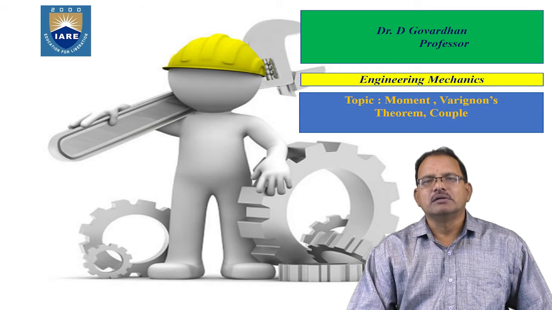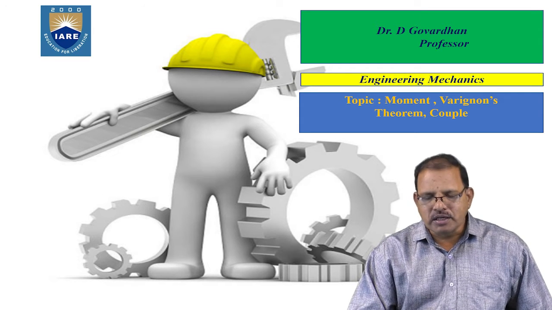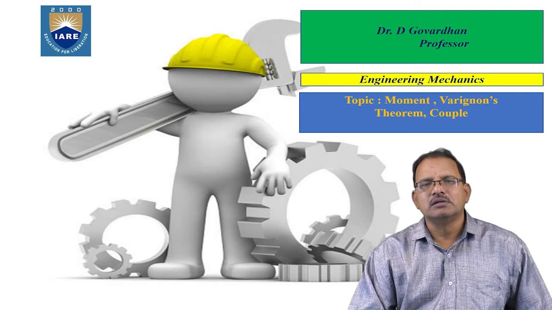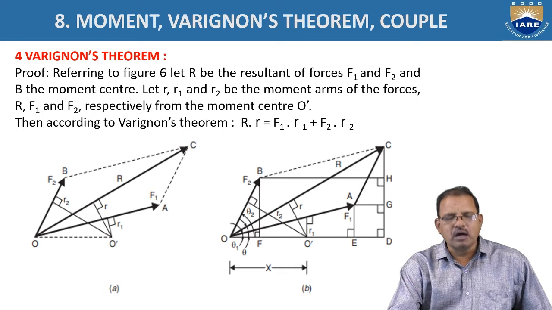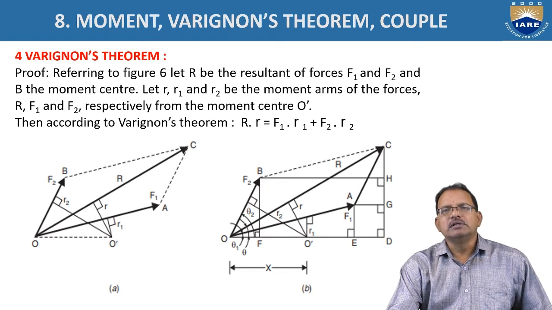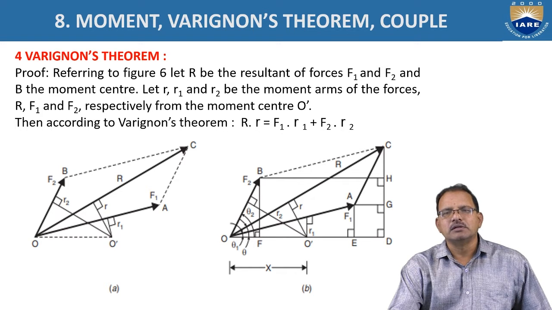Today's topic is discussing Varignon's theorem and a problem related to it. The Varignon principle is also called the law of moments. It can be defined as: the algebraic sum of the moments created by the components of forces at a given point is equal to the moment created by their resultant at the same point.